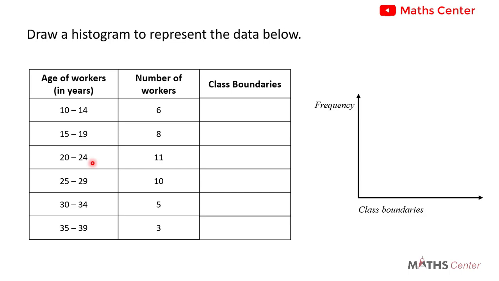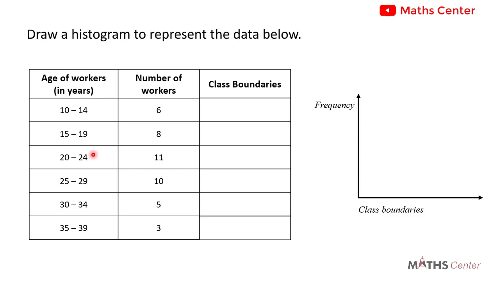Now, after selecting two consecutive class intervals, the next thing you have to do is to subtract the upper class limit of the first one from the lower class limit of the second one. The first one is 15 to 19. The upper class limit is 19. The second one is 20 to 24. The lower class limit is 20. So what it means is that I'll subtract 19 from 20. 20 minus 19 will give us 1.